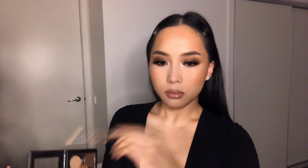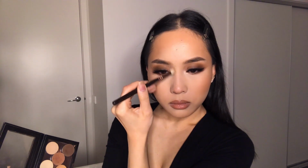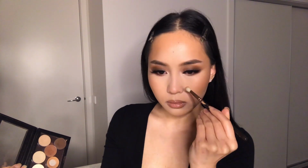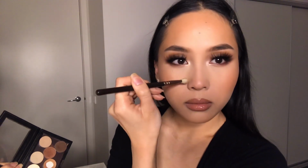There you go. And then next up, nose contouring. I find that a lot of people just do two stripes down the nose. It just looks a little bit unnatural. Your nose naturally has a little bit more shape than two little strips that go down the nose. So try to buff out the edges like I have, the bottom of the tip of the nose, and you want to blend it out in the eyebrow and eyeshadow area, but it just takes practice. Nose contouring isn't the most natural thing, but try to buff it out as well as you can.